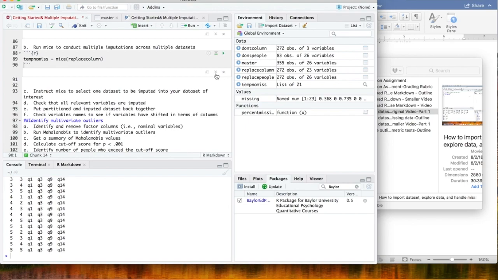So that's just something to keep in mind. At this point, we've only created some temporary data sets that are imputed, but your data set is still not filled in yet. You need to tell mice which data set you would want to be imputed into your data set of interest. So let's do this.